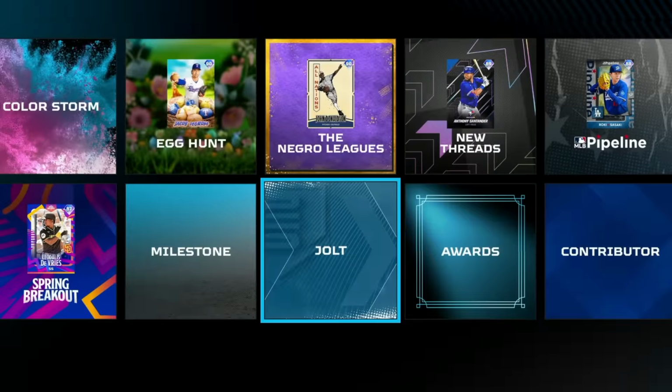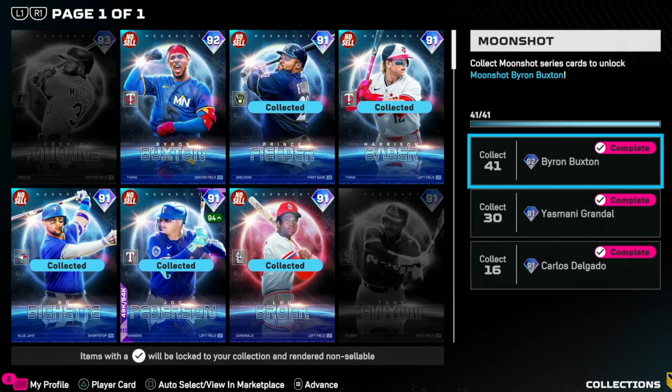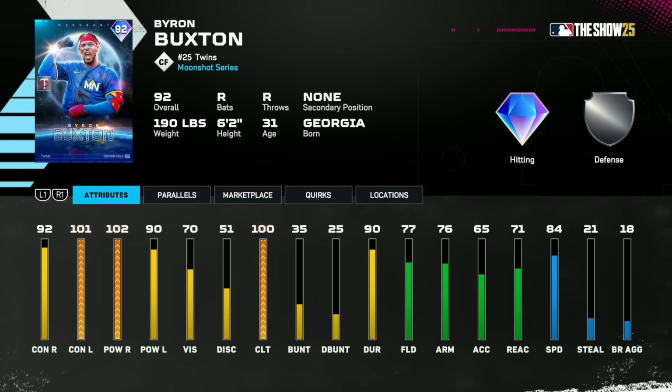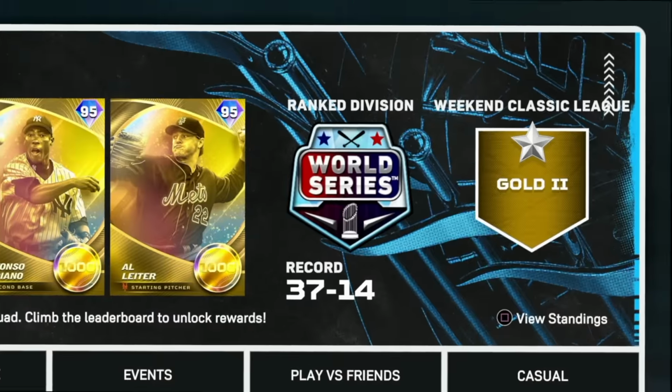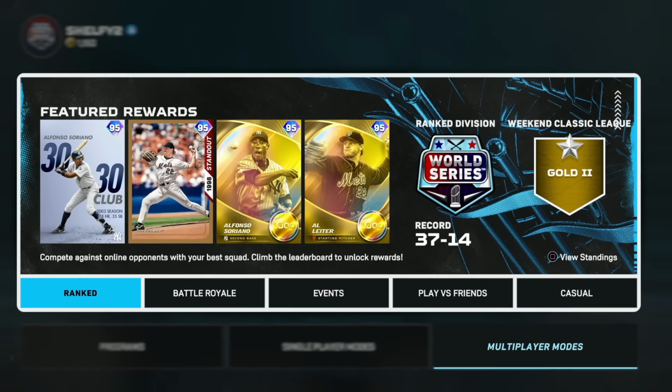Our second collection reward is going to be the Moonshot, 92 overall Byron Buxton, 92 101 contact, 102 90 power with 100 clutch. This particular Buxton has 84 speed and 77 fielding. He's not like some speed demon like past Buxton cards. 37 and 14 overall. We are in the World Series now, so it's about to get sweaty.